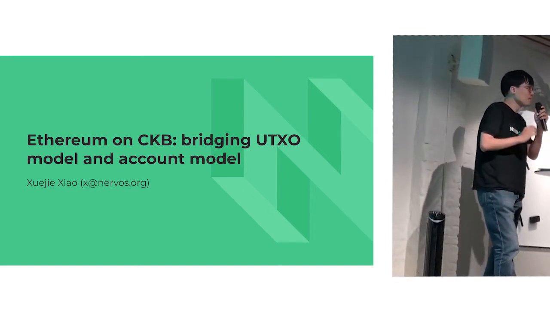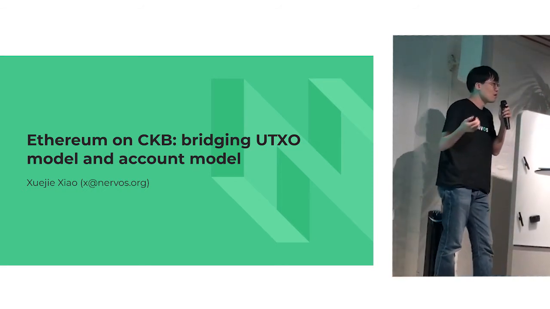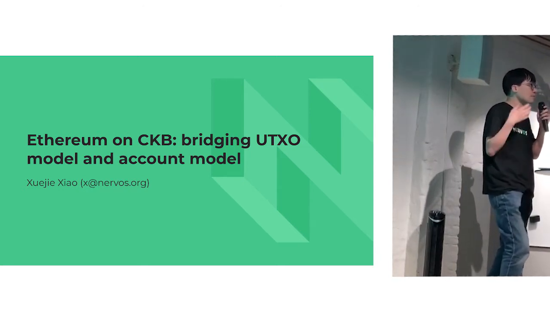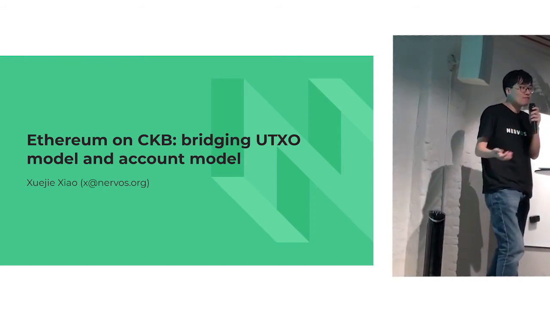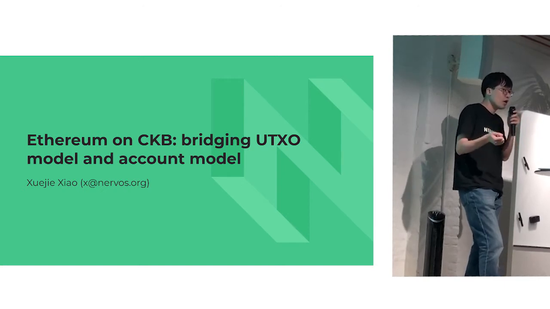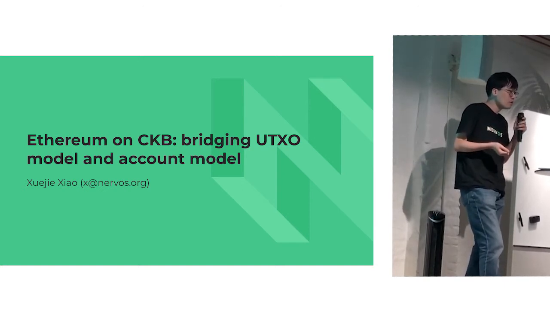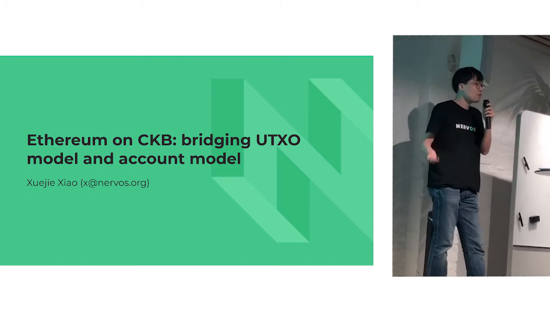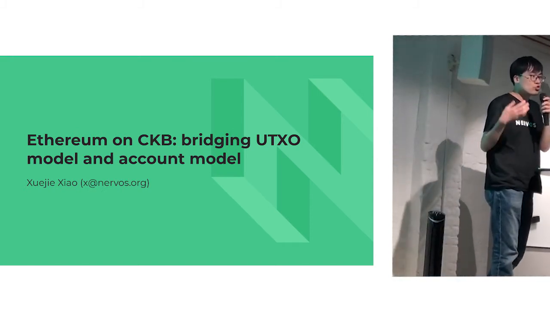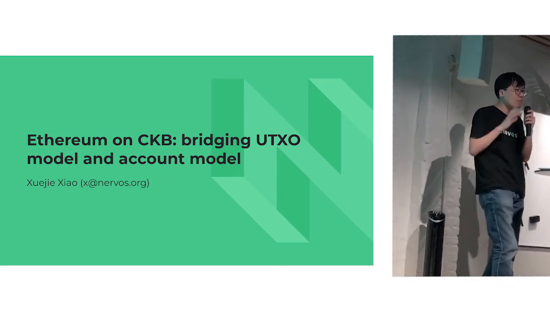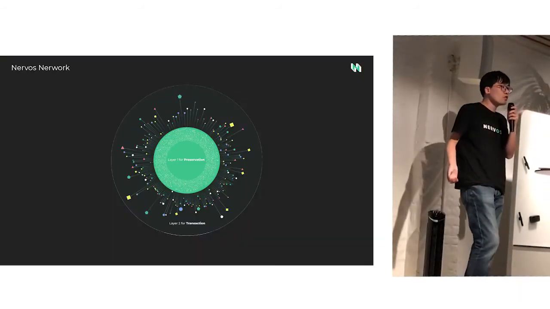Thanks. I know this might be a controversial talk here at Parity because I'm going to talk about how we build an alternative Ethereum solution, but we think we have a really cool idea to show. It's okay if we have different opinions. What I want to talk about is Ethereum on CKB. We built a blockchain called CKB, and CKB is in the UTXO model. I'll explain it later. I want to give you context first. We all know Ethereum is in the account model, and we want to try to bridge these worlds. We want to show that you don't have to choose between the UTXO model and the account model. You can have both.